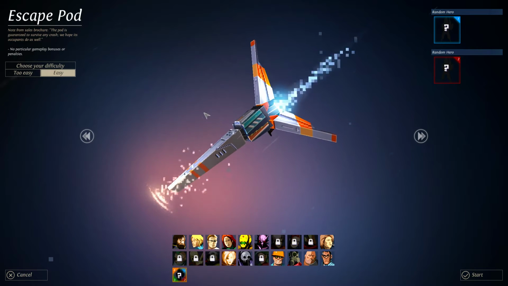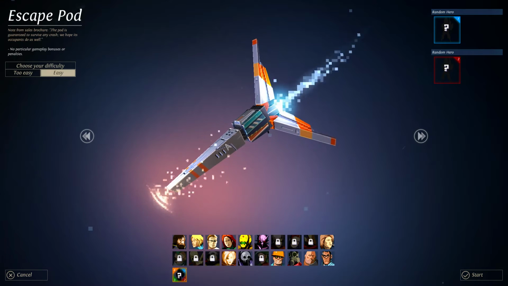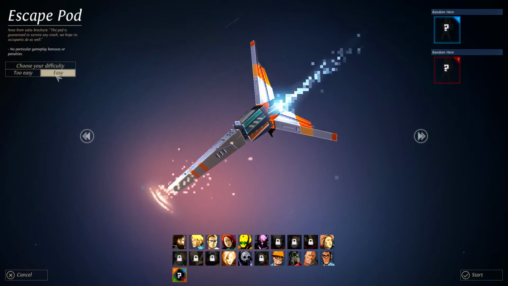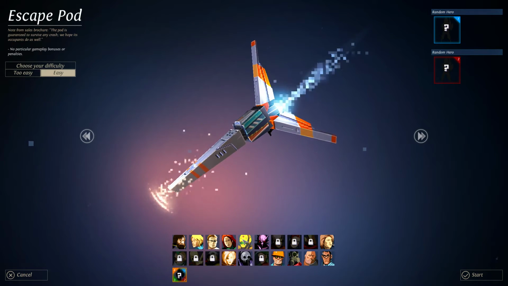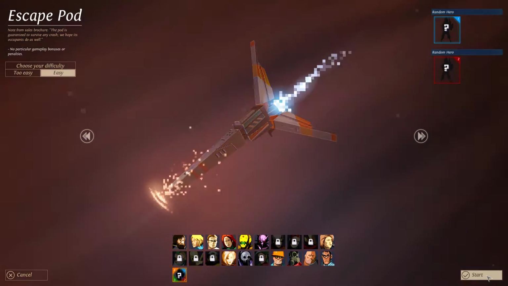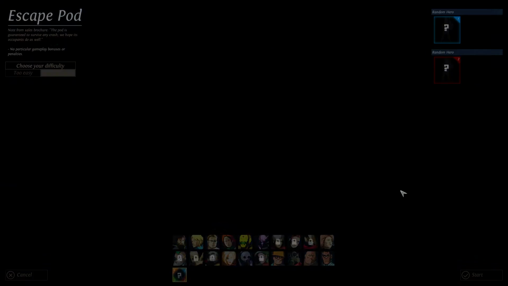So the mission starts by our ship getting shot down, and we are going to be in this escape pod, and we can choose our difficulty, too easy or easy. So easy is still pretty hard, so we might not be able to do this. We can choose our heroes, but I will go with random heroes. We will start with 2 heroes. We can get up to 4 heroes at the same time. So let's see what we get from the random selection.